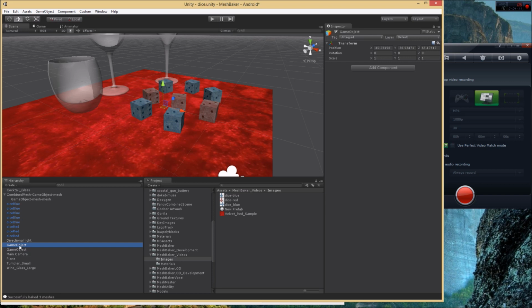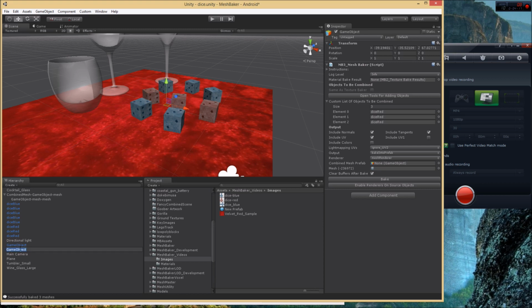And I drag that game object into my new prefab. Now I can go back to my MeshBaker. Let's rename this to MeshBaker. And I'll drag my new prefab into that combined mesh prefab field. Now I click bake, and there's a mesh that was created that's an asset.